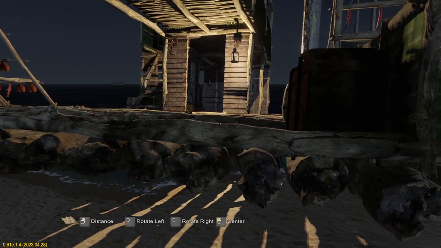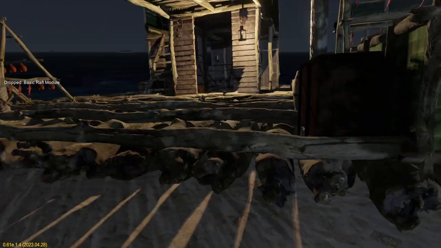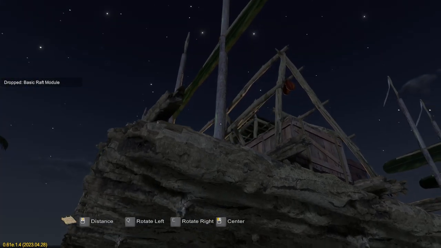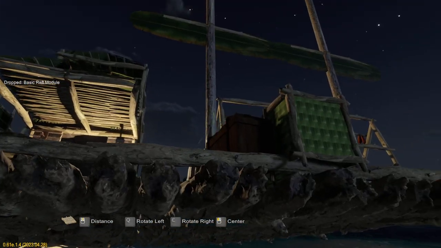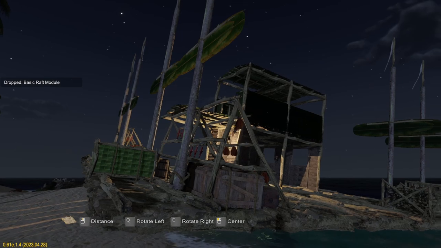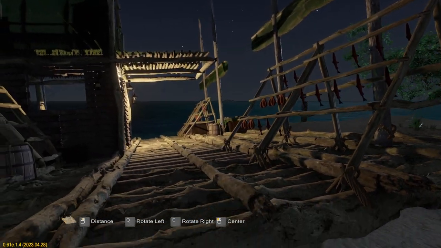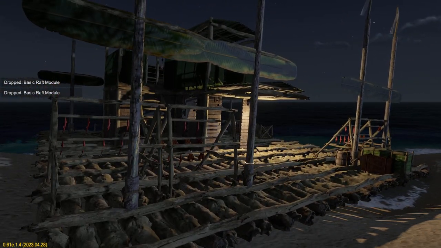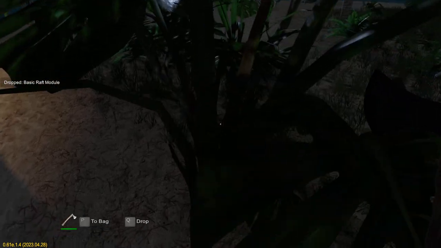So if you're holding your raft and you press your left mouse button, it'll sort of straighten it out. It's still going to dip depending on the land surface that we're on. Doesn't want to go over that dip there. Kind of try and bring it across so we're a bit flatter. Don't want to be on too much of an angle when we're trying to build stuff. Get this out the way.